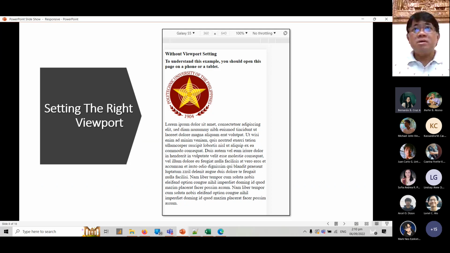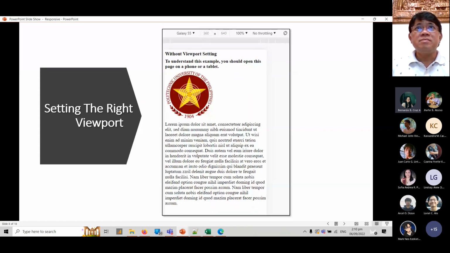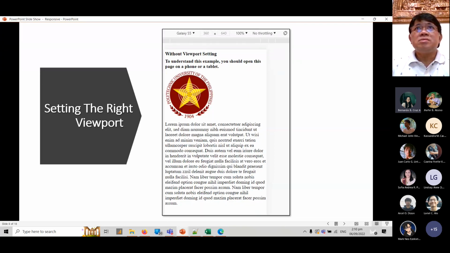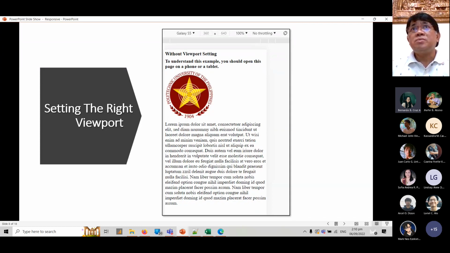This is an example na ginawa ko using also Firefox. Pero same device emulator, same width and height, and also naka 100%. Tapos pareho.